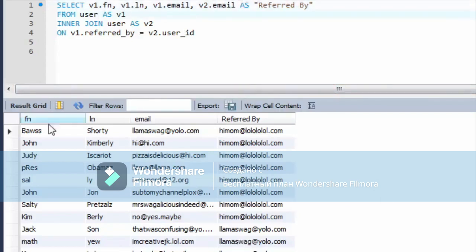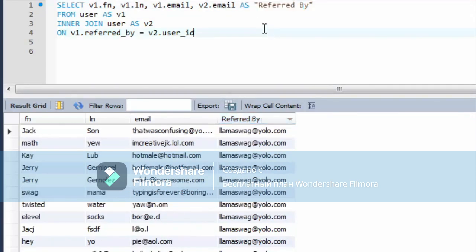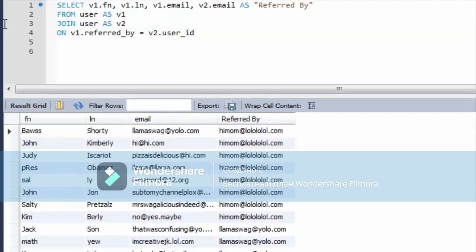Okay, so you can see here we got the first name, last name, email. That's one thing, and then the referred by email. So how does this work? We can take the columns, and we also replaced the email of the referred by and put referred by. That's why it shows up right here, which is what we want. That's good. Then we say what table? We're going to take the user table and call it v1, which you can basically name whatever, as long as you update right here, then it'll still work. That's just a name I made up. I couldn't think of something cool, but basically version 1, you know. This inner join is we're taking our other version of the table, and just so you know, this inner is optional, so you can take that away and it's going to work exactly the same way.